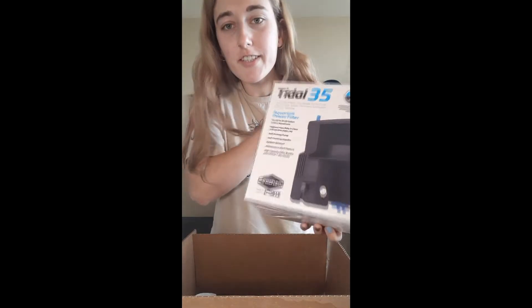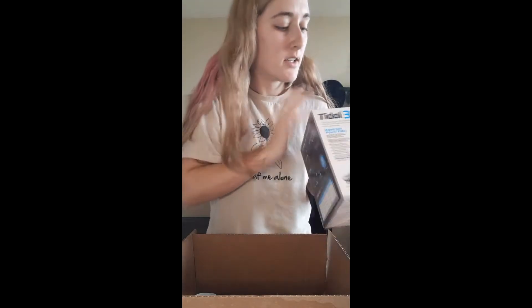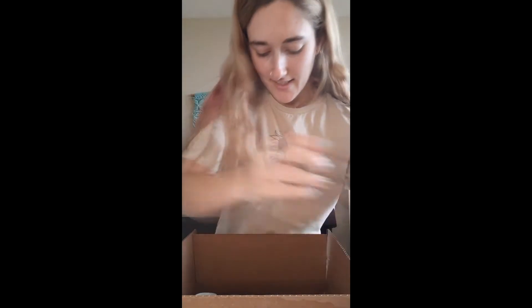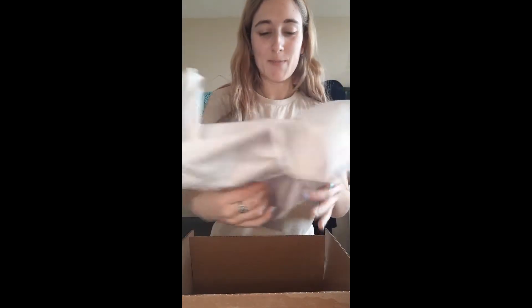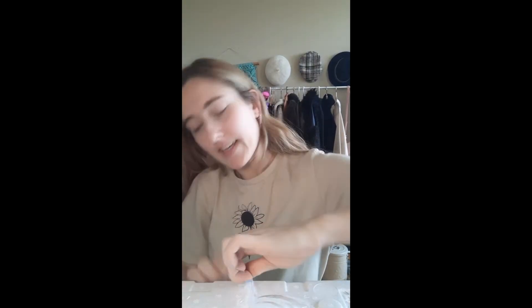I got a new filter because mine is so loud and I can hardly sleep, and this one is better. I will reuse the old one when I'm fixing up my plants — I use it as a dirt collection. So it was extremely well packaged, and this is where the fish are actually in. Let's go for it. Yeah, I always try to do this and it never works out, but I still continue to do it.